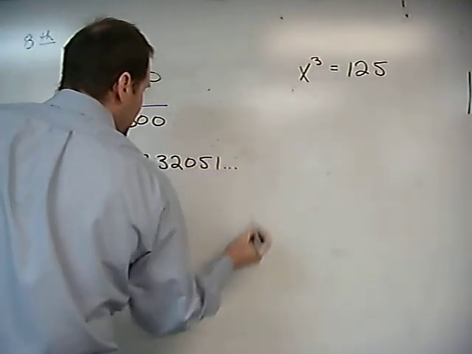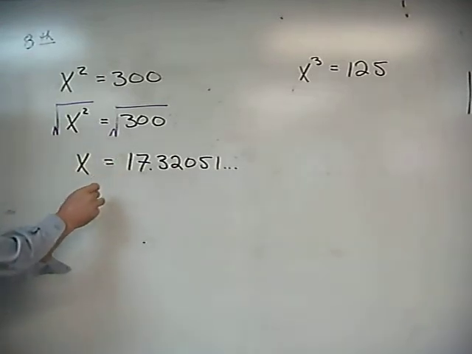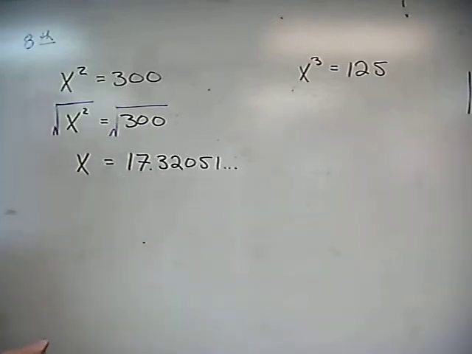It just continues on. And I am going to ask you guys, is this rational or is this irrational? You guys should all know by now that whenever we don't have something that comes out clean, we have a big ugly number that comes out like this, we are dealing with something that is irrational. When we take the square root of something like 300 and it doesn't come out clean, we are dealing with an irrational number.